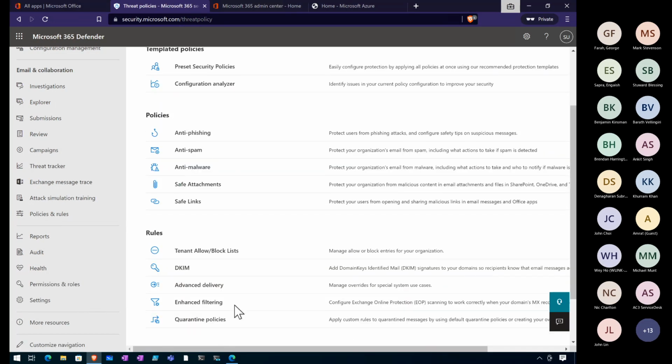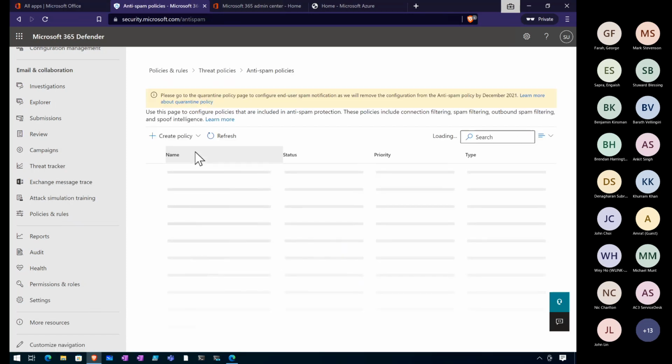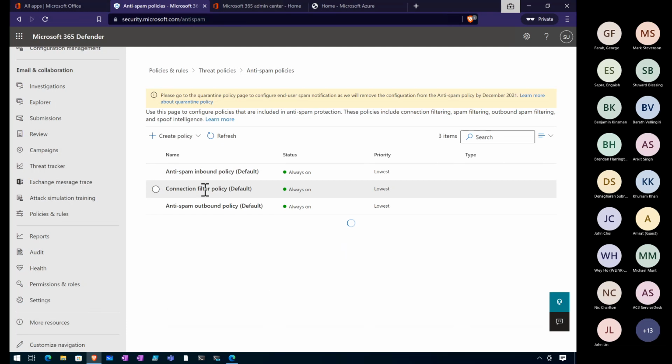You'll see that we have our anti-spam and anti-malware. So these are our standard Exchange Online policies. The anti-phishing, safe attachments and safe links are generally those associated with Defender for Office 365. So if you look at our anti-spam, for example, you start off with a basic default policy. My advice is not to change that, leave that as it is, but then go in and look at creating an additional best practices policy here.